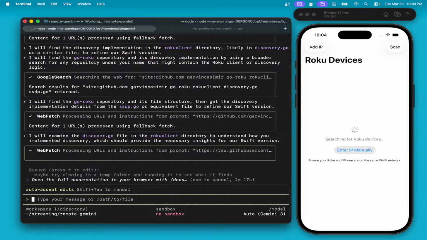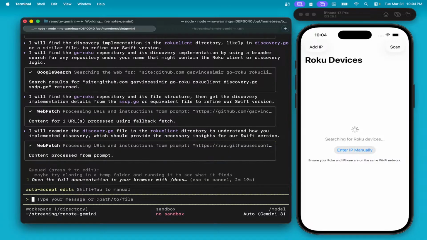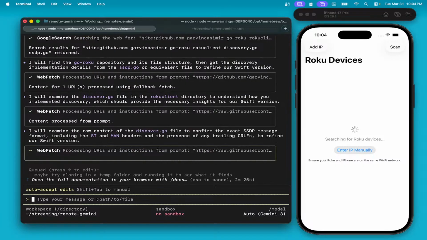So that's interesting. We're doing it this way, but that's fine as well. Let's see if it gets the context. Let's see if it finds anything that it needs to change.